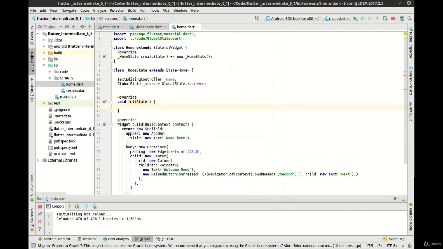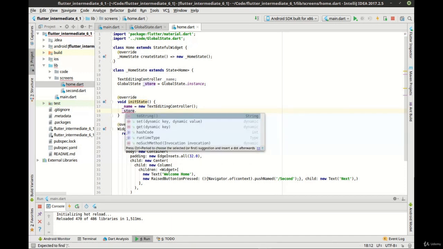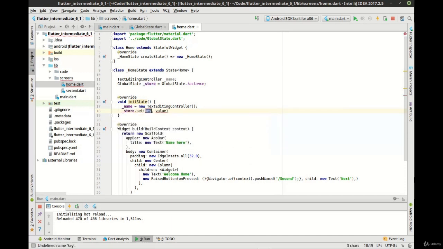We're going to initialize our state. We're going to add a new text editing controller. And let's set a name here.